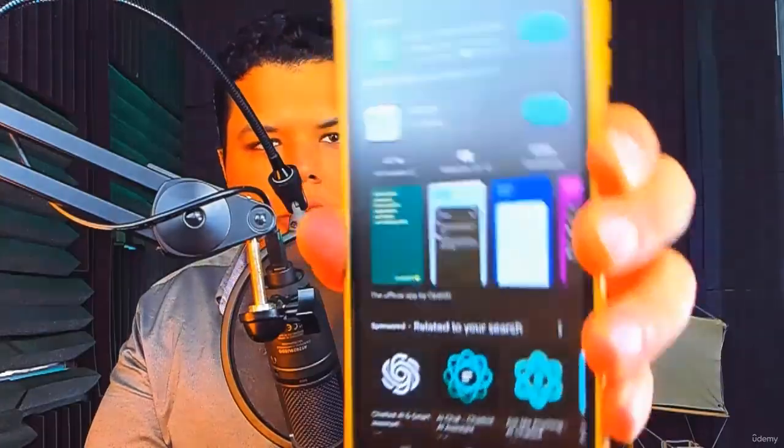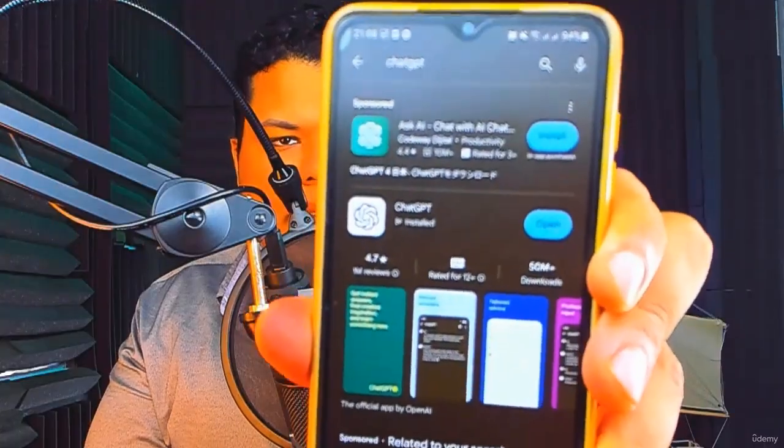So here, I'm using my phone, basically. I would like you to go ahead, please, and search for the Play Store inside of your phones. Inside of the Play Store, if you search for the keyword ChatGPT and hit enter, for the most part, you're going to get two results like this. So you can see them in the camera clearly.